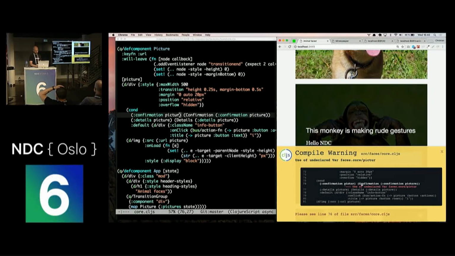And then it does one more thing, and that is that it does not reload the code, because reloading the code at this point would break the application. So instead, it just prompts me that there's a problem here, you should fix it, and when you fix it, I'm going to reload the code for you.